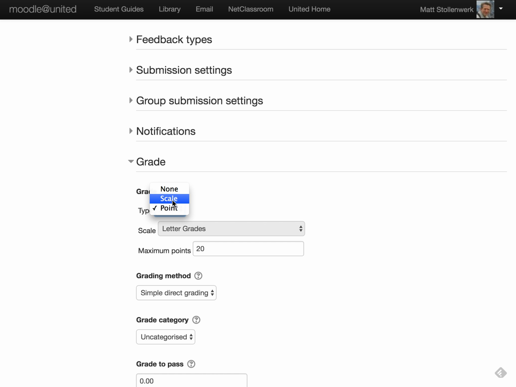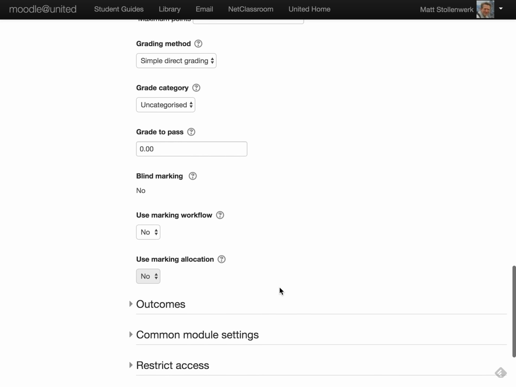Scale is for if you're assigning pass, no pass, assignment by assignment, or if you're assigning a distinct letter grade and then you're going to compute what the final grade is manually. But if you choose point, you're letting Moodle help you compute the grade based upon the points you give to each assignment. So make sure you have the right type selected, the right number of maximum points. Okay, everything looks good to me.